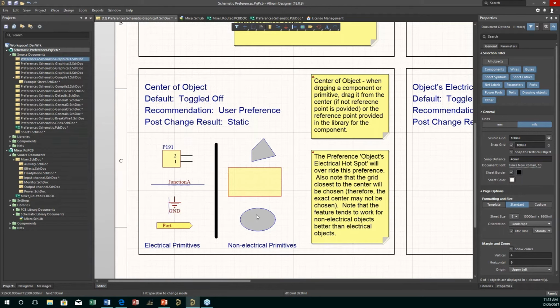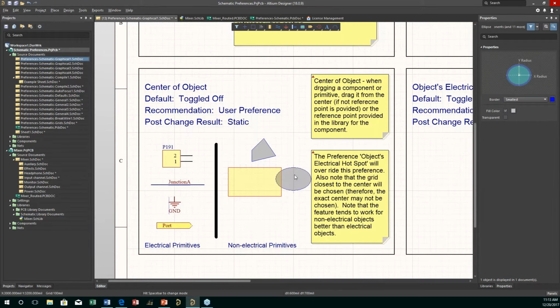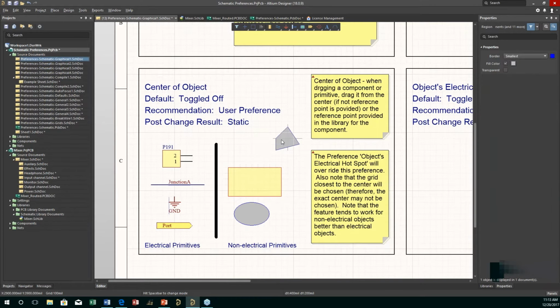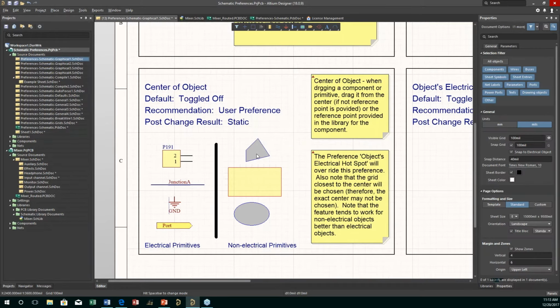So for example, if I click down here in this ellipse towards the bottom left corner of it, if you can call a corner an ellipse, you can see it kind of jumps towards the center. The same thing with this square here, and the same thing with this odd polygon. So they're kind of jumping towards the center. Now again, it's going to try to put you as close to the center as possible, but it's going to keep you on the grid.